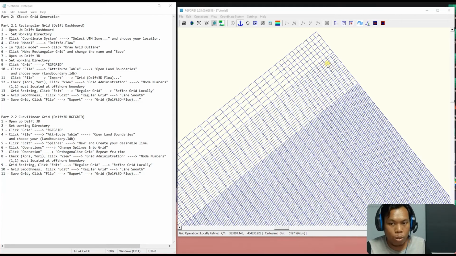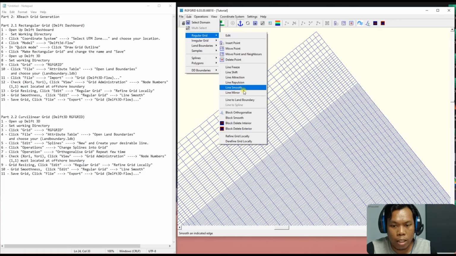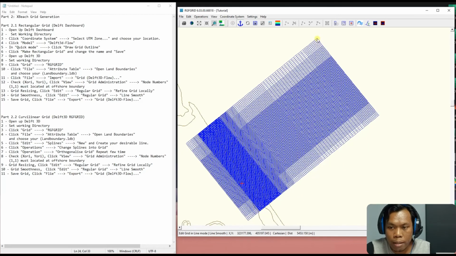To do that, just simply go to edit, choose the rectangular grid, use the line smooth. Zoom out a little bit, and then just simply click on the grid that you need to smooth. Normally I just click everything.